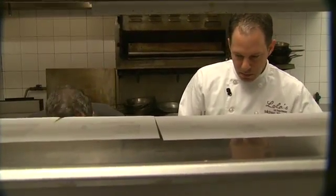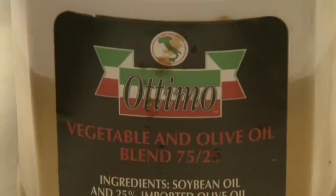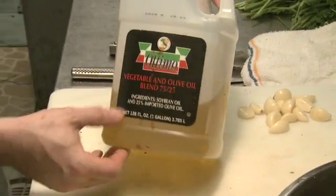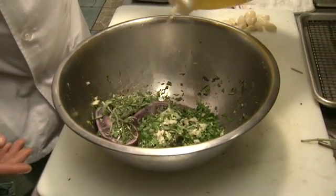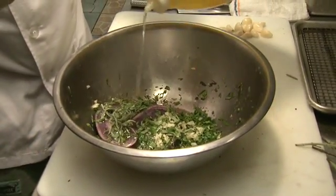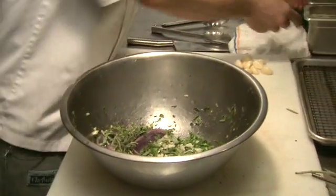The one thing that's missing right now is a little bit of olive oil. Now, you can use extra virgin olive oil for this, regular olive oil, a blended oil. You know, it's pretty open what you can use at this point. So I just have some blended oil. I'm just going to lightly coat the potatoes. I don't want to do it too much. Okay? And of course, to make anything taste good, you have to have salt and pepper.